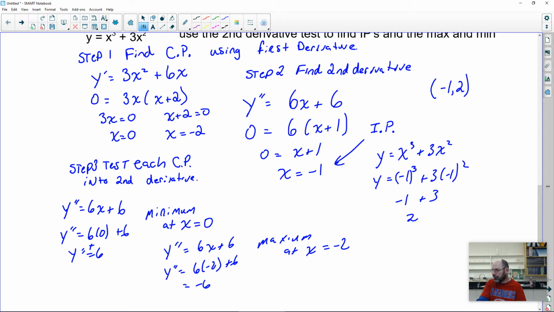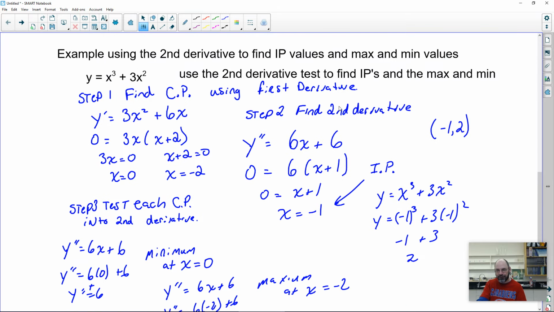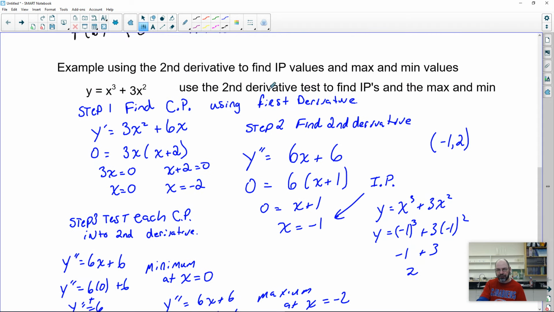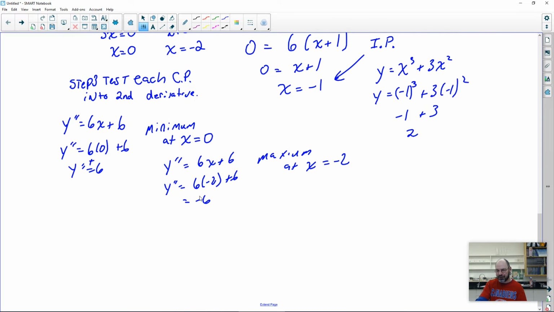Okay, so if we wanted to find areas of concavity, which is something else that we'll do more regularly, that's what we're going to do next. These types of questions don't often ask for max and mins this way, because we can do them another way, but I do ask to find IPs a lot. That's the main part here, finding the IP. Finding if it's a max or min, you can do various ways. So that's just another way to do it.